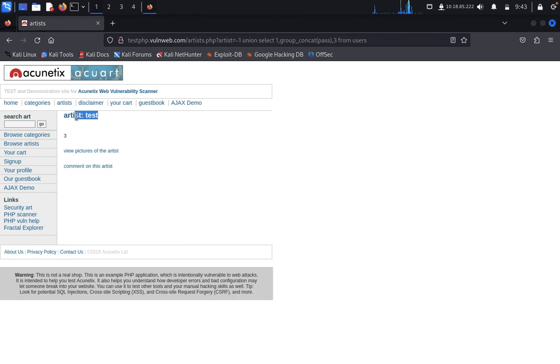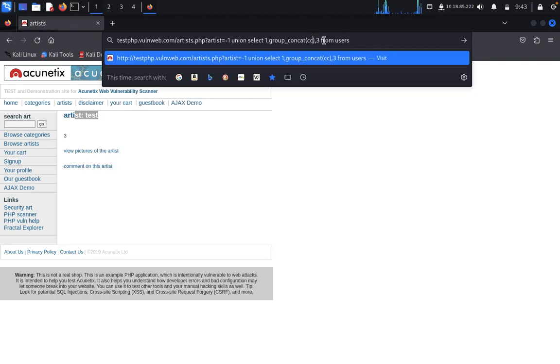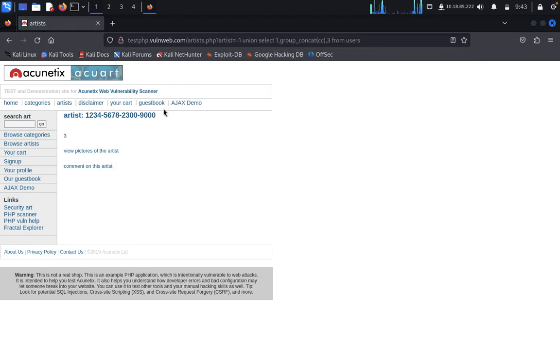So use the concat function for selecting a CC, like a credit card, from the table users. So I need to use CC here. That's it. Here we got 1 2 3 4 5 6 7 8 2 3 0 9 0.